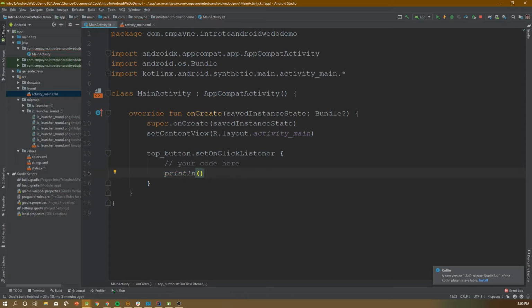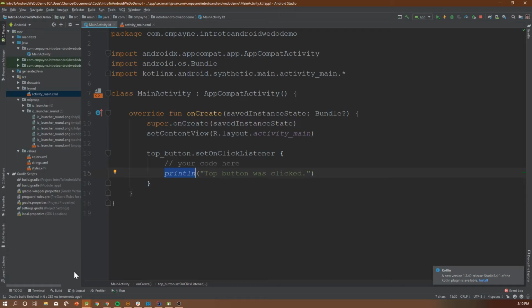You can tell that there's a lot of awesome things about Android Studio, and this is one of them. IntelliSense not only prompts you for stuff, but it tells you if something's wrong. So if I were to change this to be something weird, it's going to say, hey, something's wrong. So there's print line. I'm going to be inside of the parentheses, and I'm going to say top button was clicked. Click this build, and it's going to build. So now when my top button is clicked, this click listener is going to be triggered. And then we're going to get this update, and the update is going to be right there.